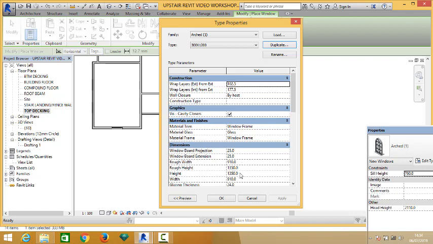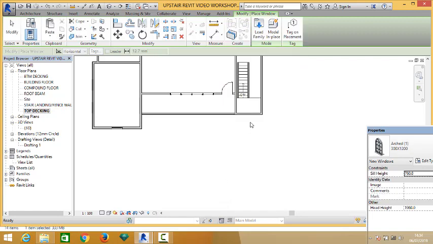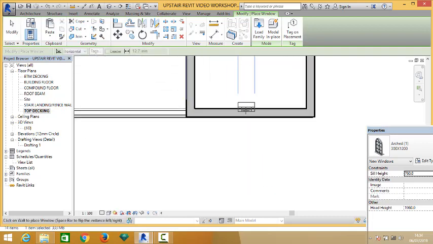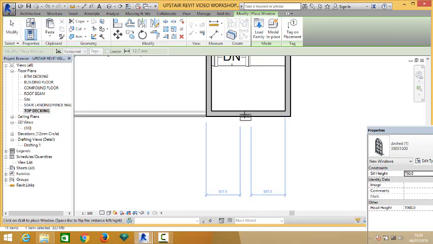So the height, I'm using 1.2, and then the width, I'm using 300. I say okay. Okay, I can now place it here.